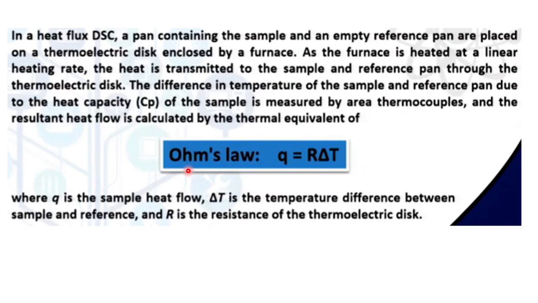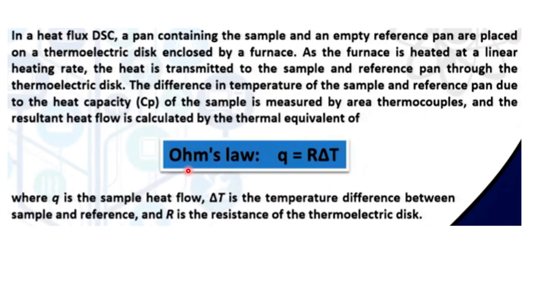Now the physical changes occurring in the sample cause a difference in temperature. We are monitoring the temperature of both the sample and reference. Now to keep the temperature the same, there will be a difference in heat flow from the heat sink to the sample and reference, and that is actually plotted with respect to temperature.